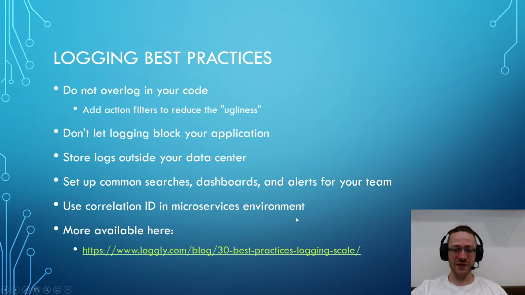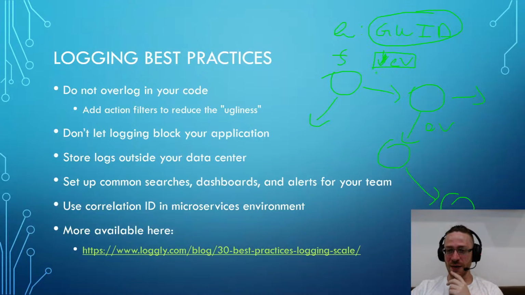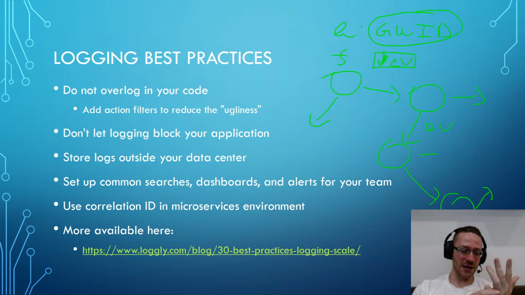If you have a microservices environment, it's very important to add correlation ID in your requests. Correlation ID is just a header, and make sure that if you have a microservice calling another microservice like this, and this calling another microservice, if you have some chain of this, the second one will see that there is already a correlation ID and will not change it. The third one will also not change the correlation ID, and the fourth one will not change the correlation ID too. So only the first microservice that is hit will set the correlation ID, and the next ones will reuse it.